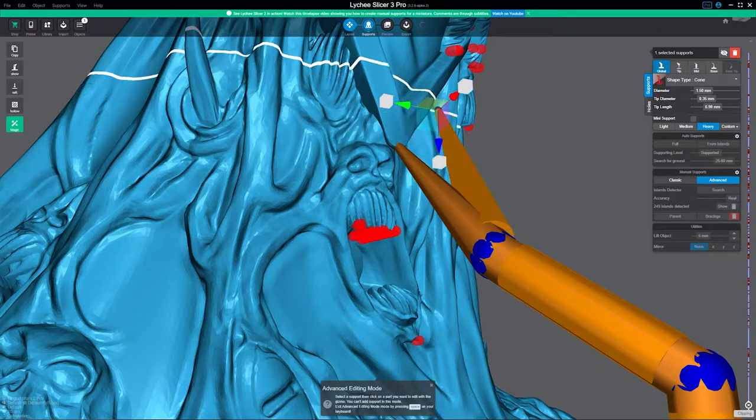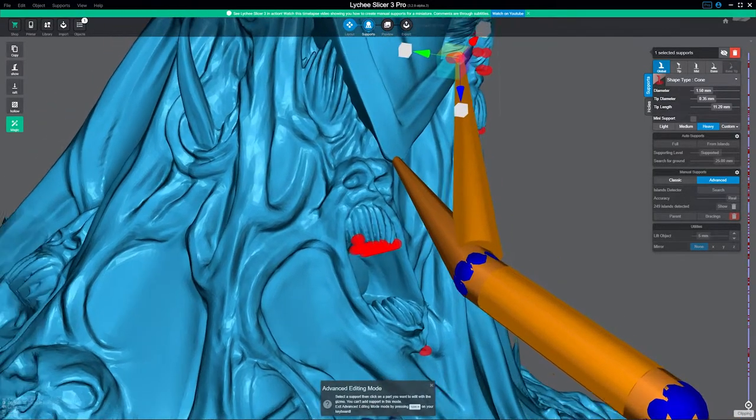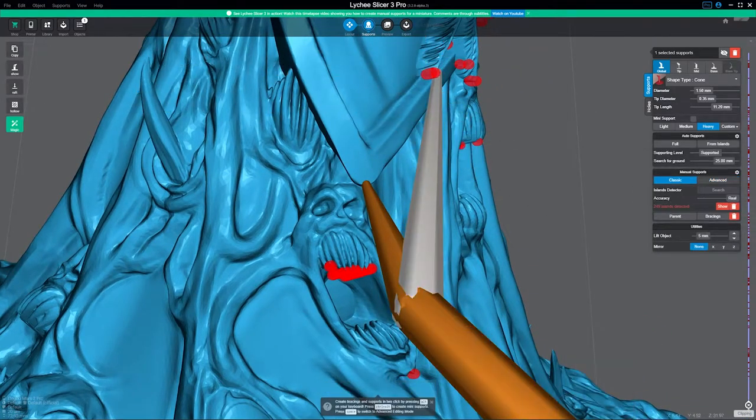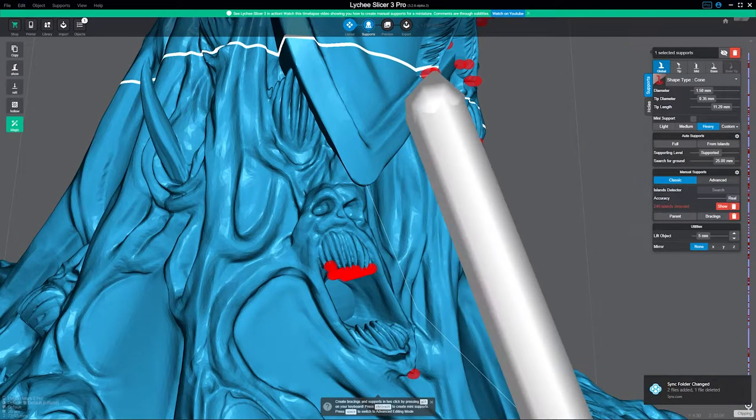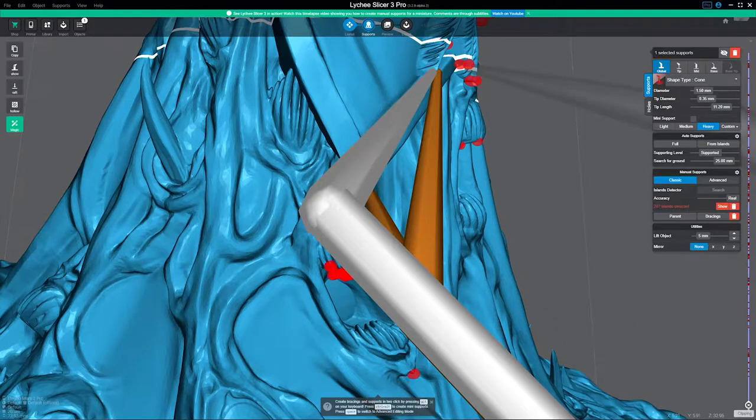Alt D will allow you to duplicate. When you're in advanced mode, you have to duplicate before you move. When you're in classic mode, you can duplicate after the fact: you can hold and then duplicate, and wherever you pulled from is where it'll put it.